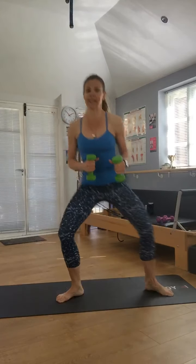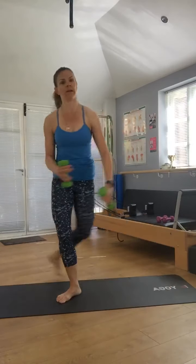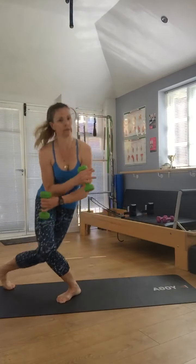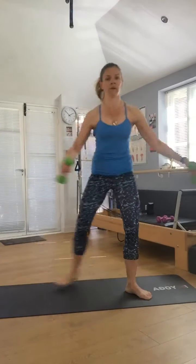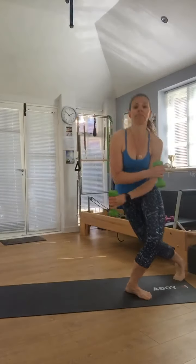We're gonna add curtsies, one. So you're gonna step out, step it in, out, in. Out, in, out, in. Four, three, two, one. Other leg, step it out. In, two, three, four, four, three, two.